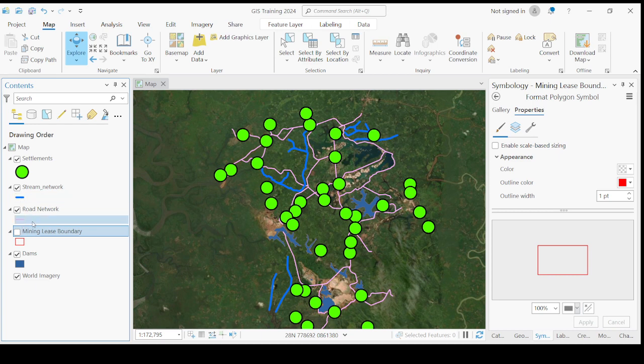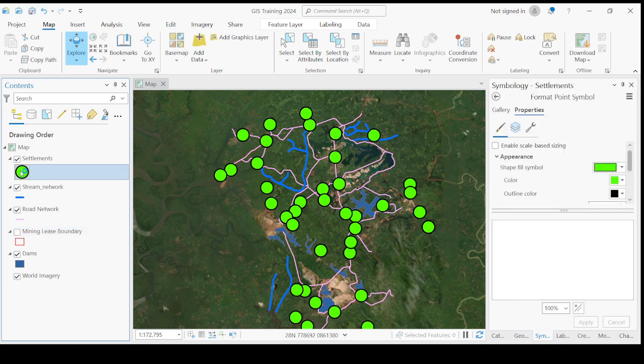For a single symbol, if you want to modify it, put your mouse on the symbol, not on the settlement name. It will give you an instruction. It says click to modify symbol. It means when you click it, you are ready to modify that symbol. You want to change that symbology. You want to use a different symbol.